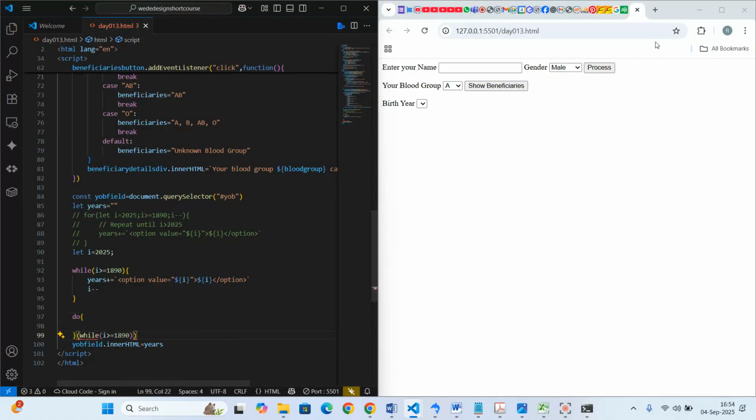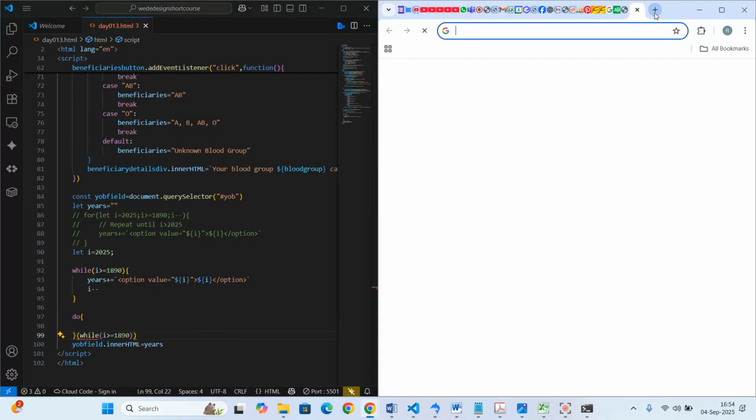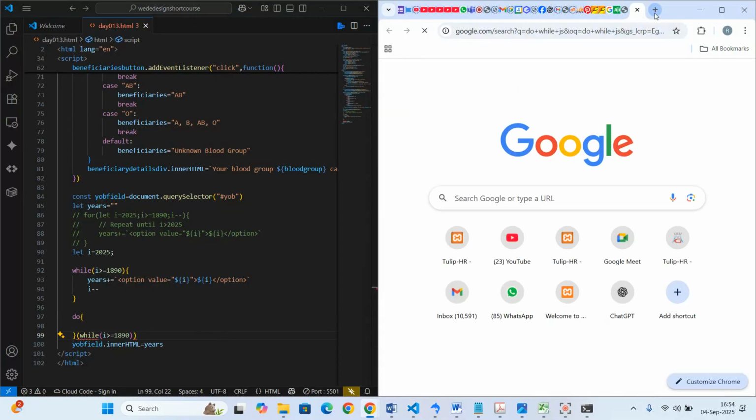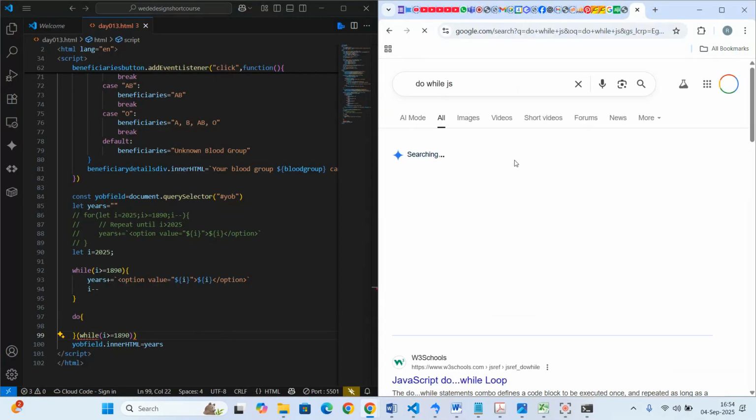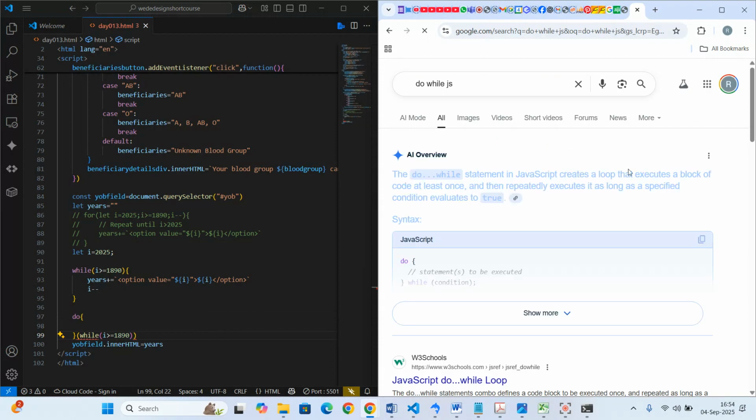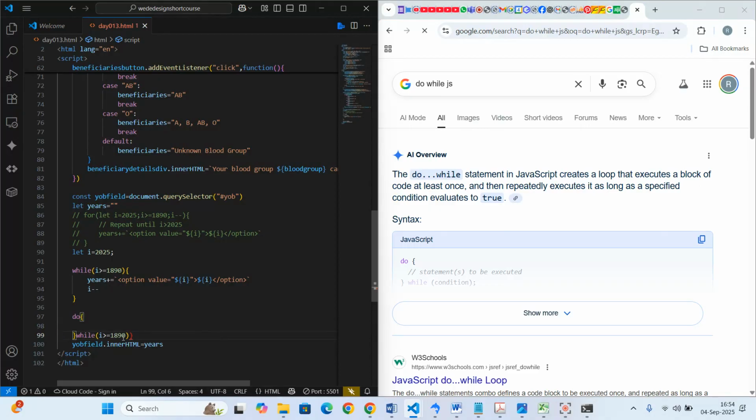What does the structure look like? That should be the structure. I don't need this. I'm the one who is messing up the structure. So this is a while.